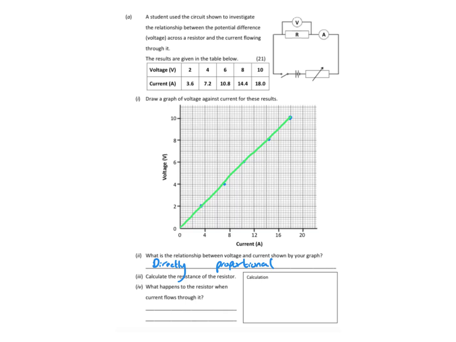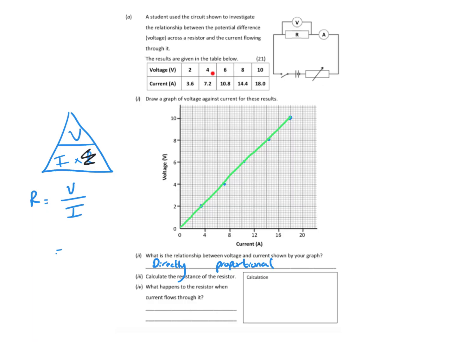So calculate the resistance of the resistor. Again, we're going to do our very important relationship over here just so we can remember how to calculate the resistance. We're going to cover up resistance. So the resistance is equal to the voltage divided by the current. And just like the examples we've seen earlier on, you can use any examples in the table or any data values once they're linked together.